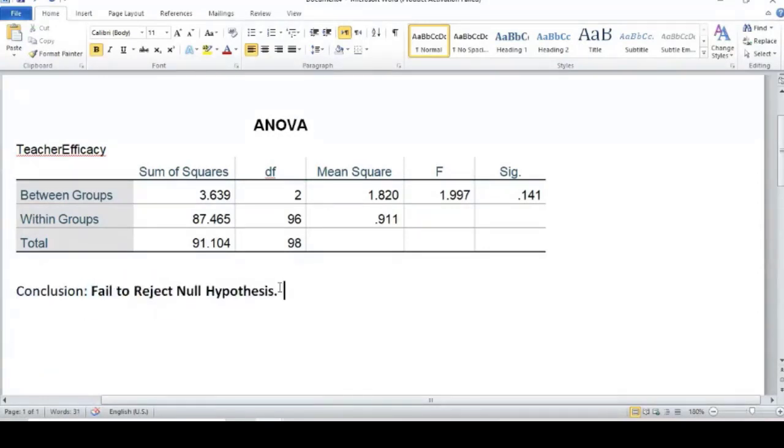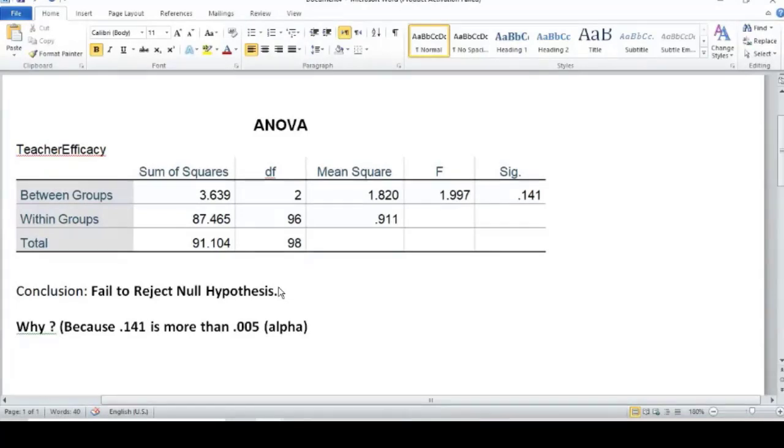Why fail to reject? I'm just writing this for your own understanding or explanation. Because this significance value, 0.141, is more than 0.05, जो हमारी अल्फा वैल्यू से बड़ी है. So we fail to reject the null hypothesis.